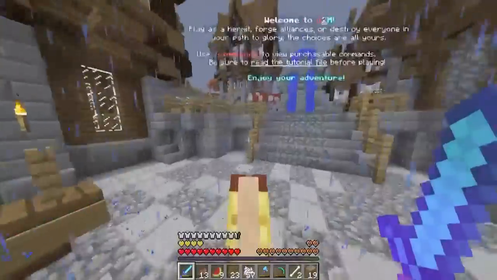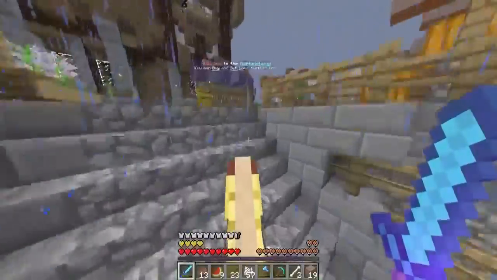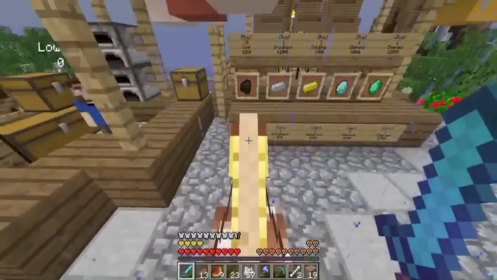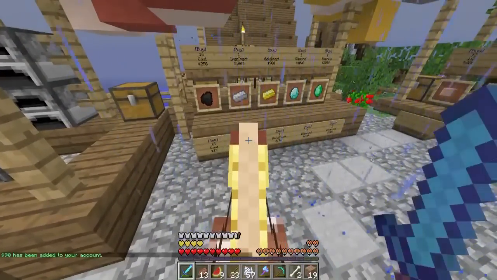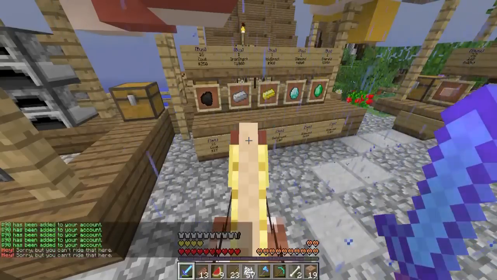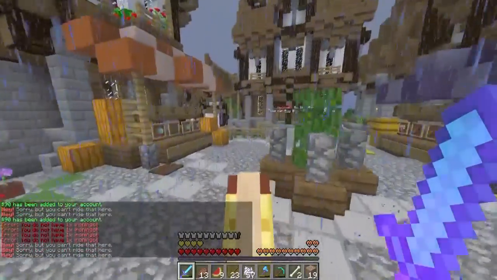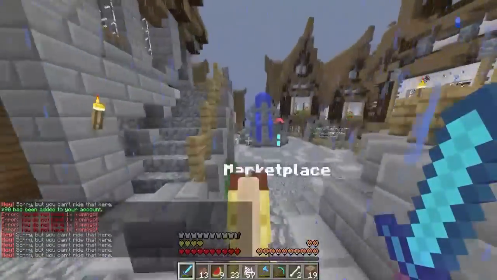Cool. Tutorial guide? Nobody used that. Okay. Where's the iron? How much is it worth? Oh, 90. That is definitely not bad. Sorry, but you can't ride that here. I don't have ingots. I can't even check my inventory, really? I guess it's because I'm on a horse. Oh well.